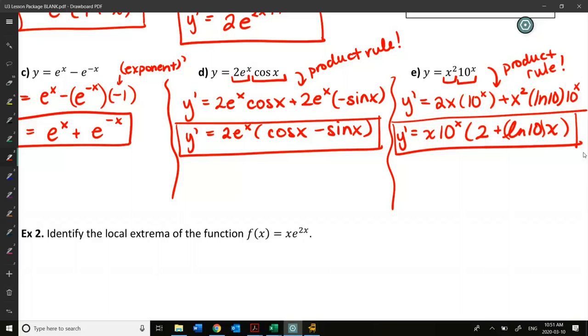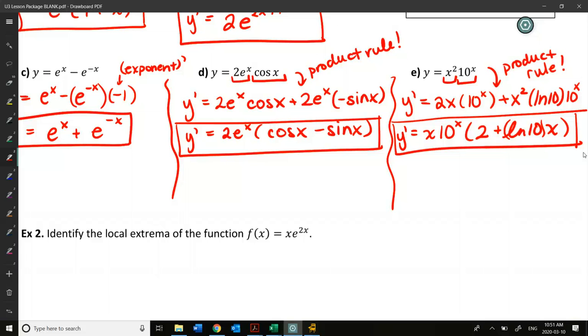So the question was, how do we know when we're done? I would say, once you've applied the rule, you're just going to check to see if things can be factored or common factored. And then if you're working with trig functions, you can see if you can potentially simplify using some trig identities. Other than that, just take the calculus and write down what we get. Okay, so a good check would be: is it fully common factored once I've done the derivative stuff? And with trig functions, are there any identities I can sub in here?